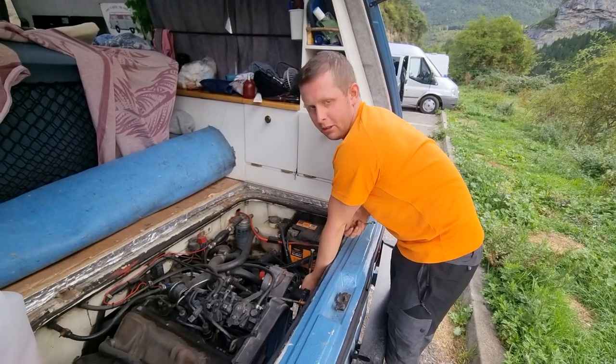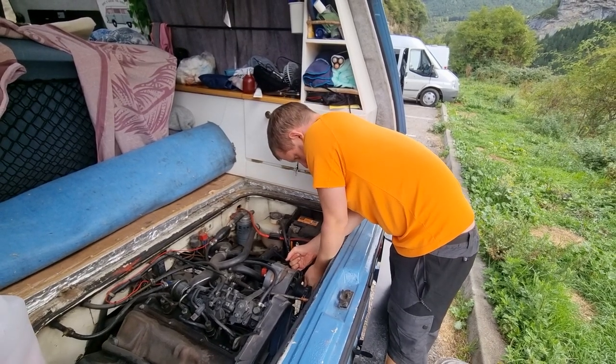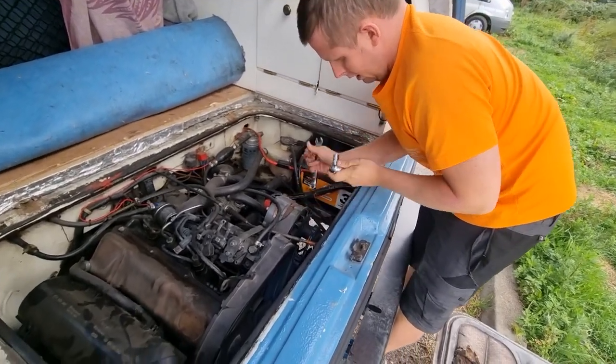We're cleaning up the van and getting ready to head off, still surrounded by the beautiful mountains here in the Pyrenees. Just tightening things up and topping up oil and coolant. I can't think of a better way to spend my 25th birthday than driving through the Pyrenees with these amazing views. The only thing is we are in so much pain after yesterday's walk — my knee is super sore. We've left Turla and now we're making our way to Larmita, and first we're going to look for a birthday cake in one of these small villages.